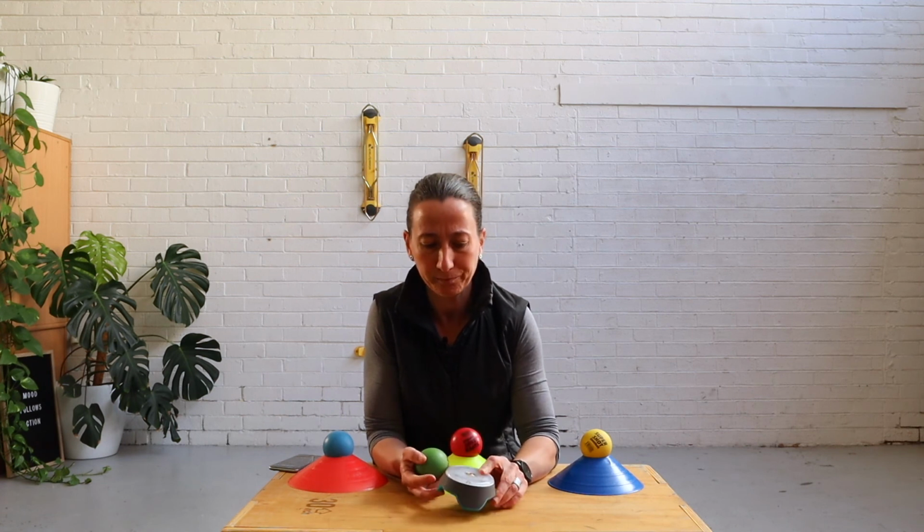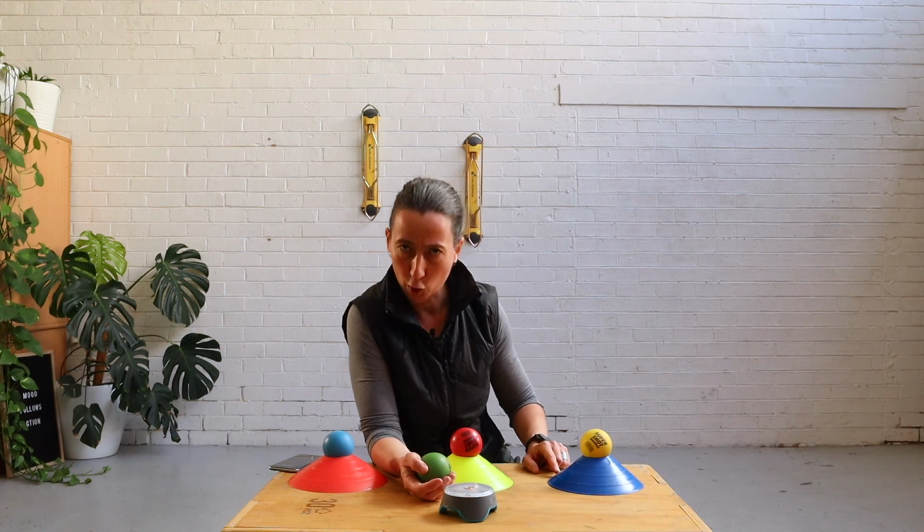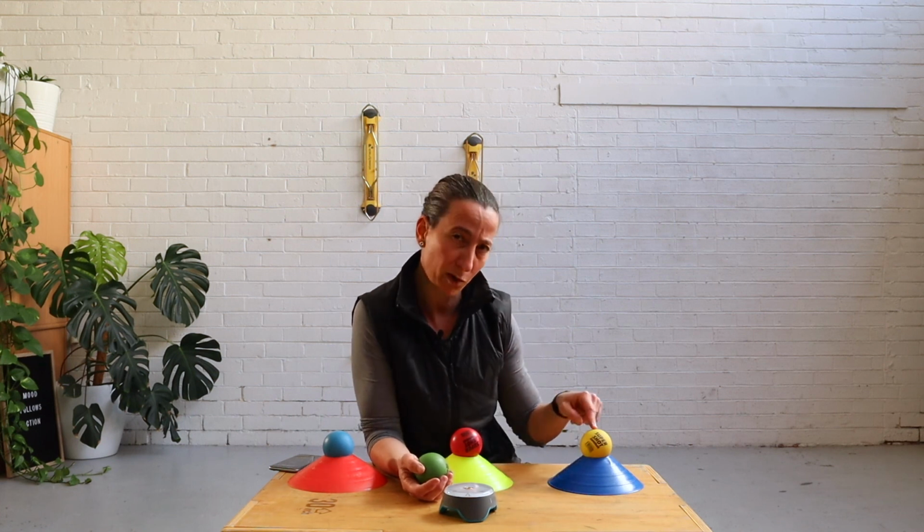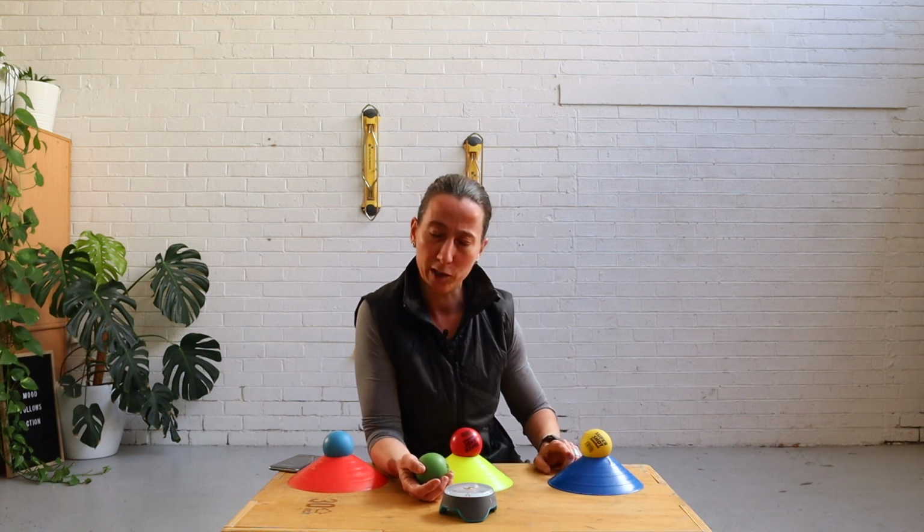If I have a friend, which is always nice, I can get my friend or my trainer to call out the colour that they want me to play. The colour of the light corresponds to the colour of the cone, not the colour of the ball. And this is where it actually gets really tricky, because you see the colour of the ball first, it's on top of the cone. You need to ignore the colour of the ball and only pay attention to the colour of the cone. And you are going to swap the ball that is on the correct colour cone.